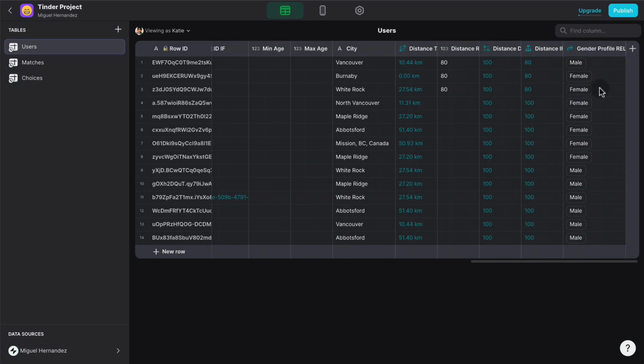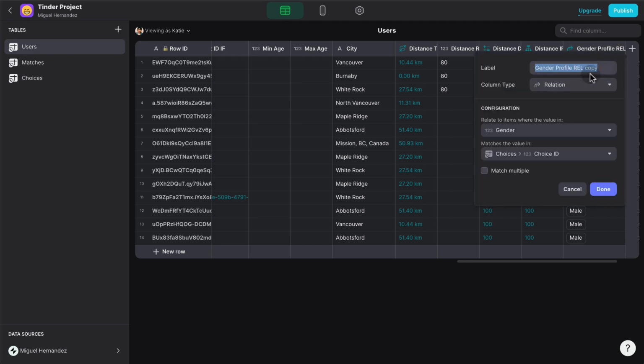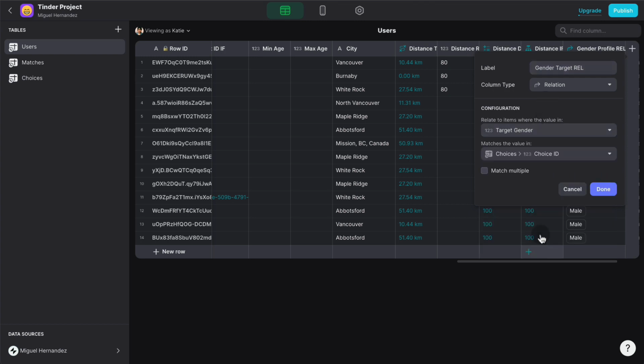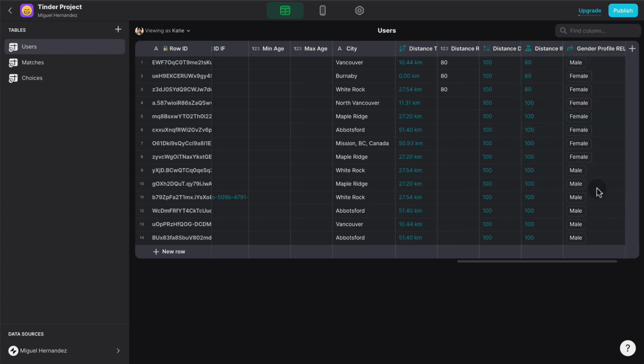All right, and now we're going to do the same thing, duplicate this for the target. So target rel, we're just trying to retrieve the value of the target gender from the choices at target gender. Okay. And now we're going to do the same thing for the gender target. So we're going to create another relation column.